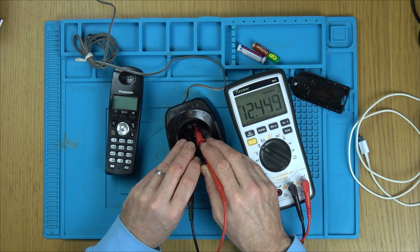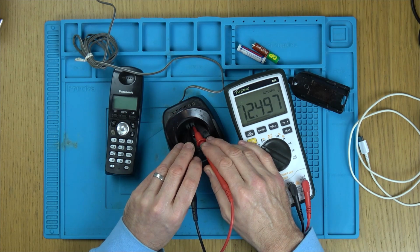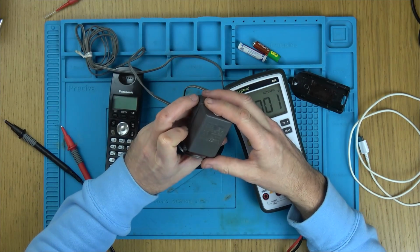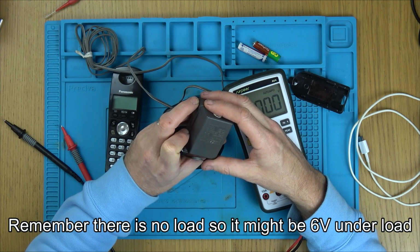12 volts. 12 volts. Well, mind you, I suppose this is going to step it down to the voltage that it needs to charge. Right, so that's working. I wonder what it should be. Output 6 volts.